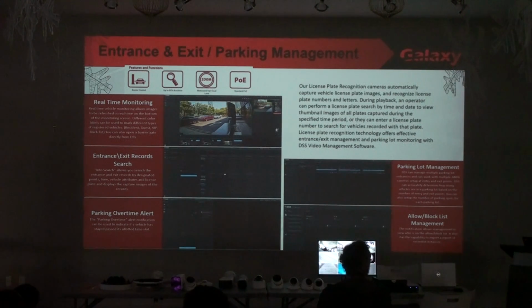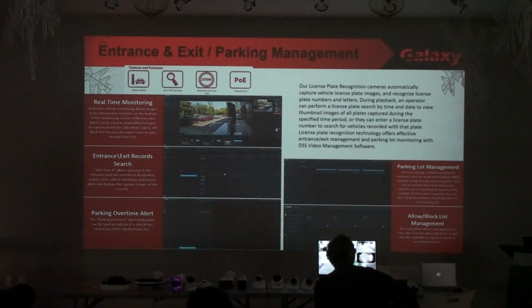When you set the parking time as 2 hours, after 2 hours the system will automatically push the notification to the manager or operator, letting you know which exact vehicle has already parked over 2 hours and is still in the parking lot, and the management will directly take action. That is the same scenario we can realize with our LPR.